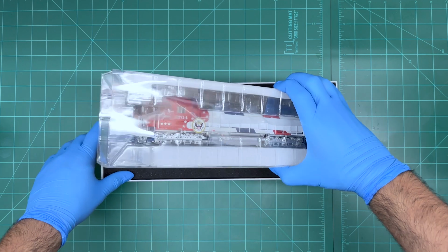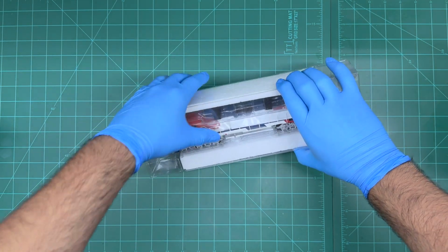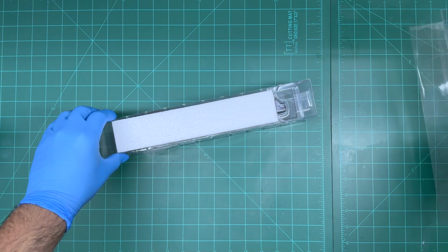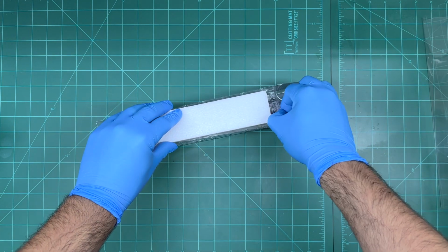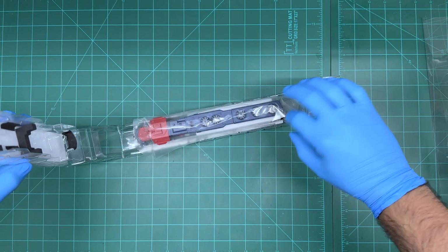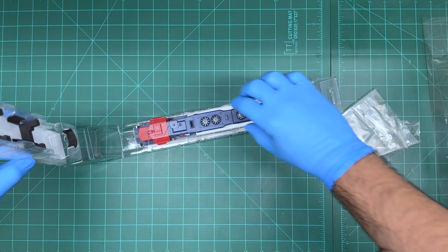This comes in the typical clamshell packaging that you'd find in most modern models. The way you open it up, you slide the sleeve off of it and you pop this open right here. And there is the model. It's covered up with some plastic to avoid any sort of chipping or any sort of marring of the paint.